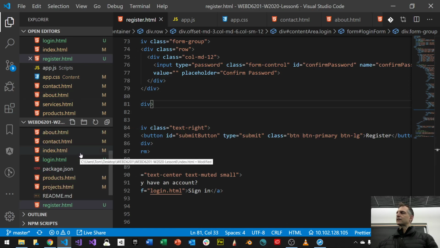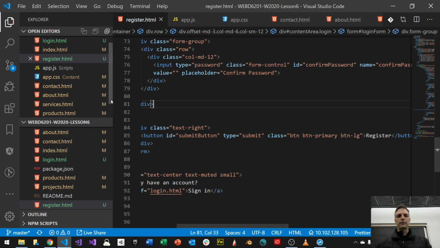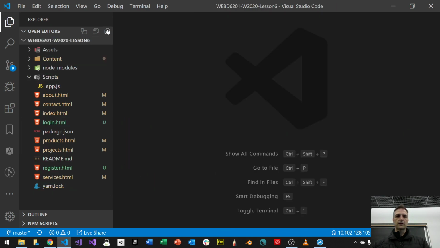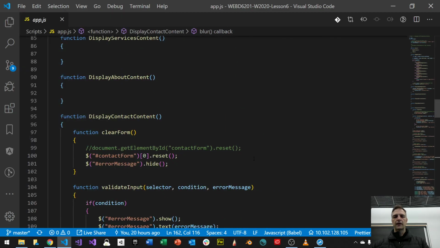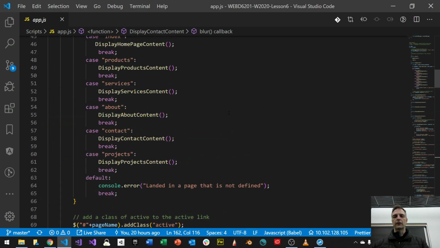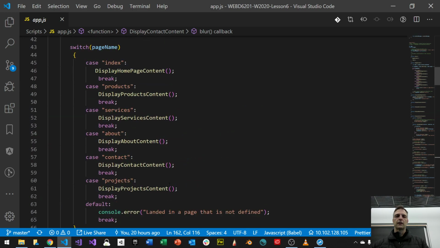Now that's something we could do with JavaScript. Let's do that with JavaScript, because this is a JavaScript course. So I've got some defaults up there, and what I want to do is, using JavaScript, I'm just going to close all this stuff up. I'm going to go to my app.js, and we're creating almost like a lobby or a scene switcher, which is what this is, or a page switcher.